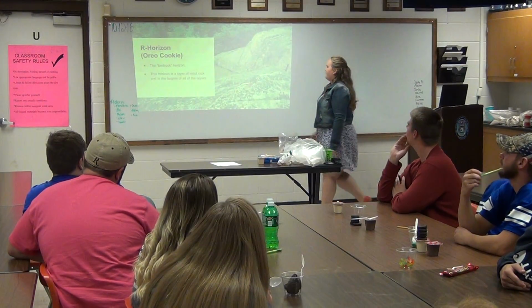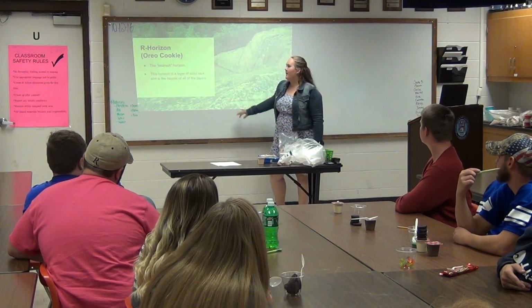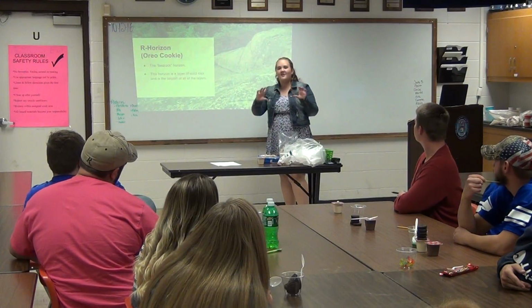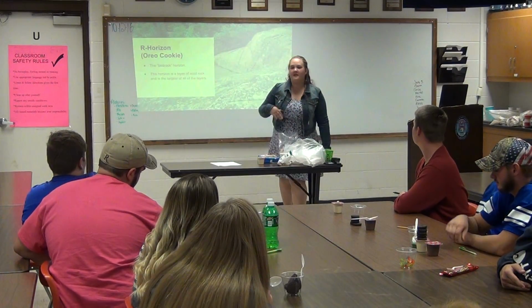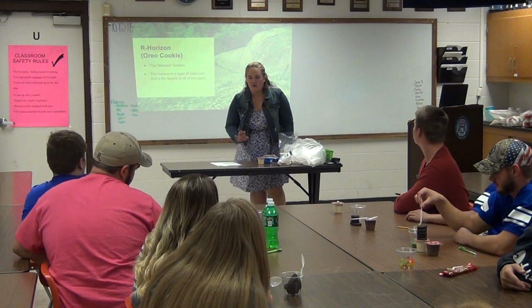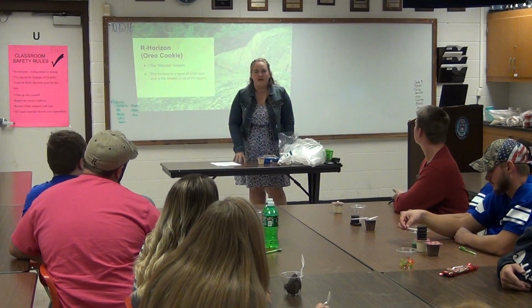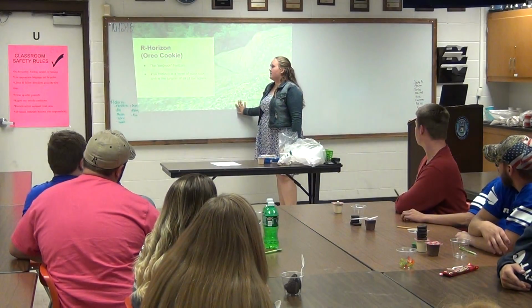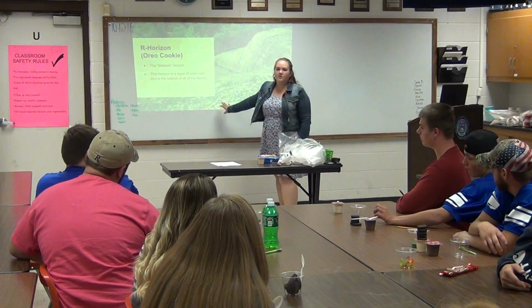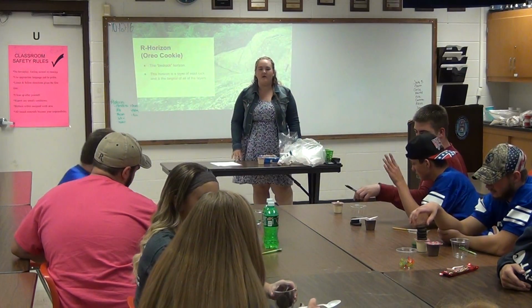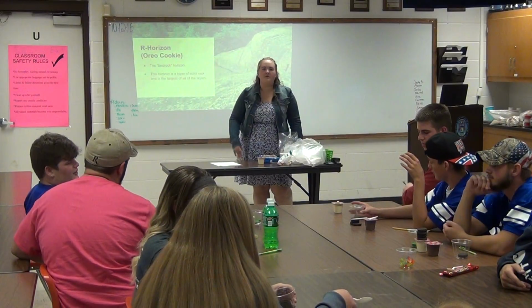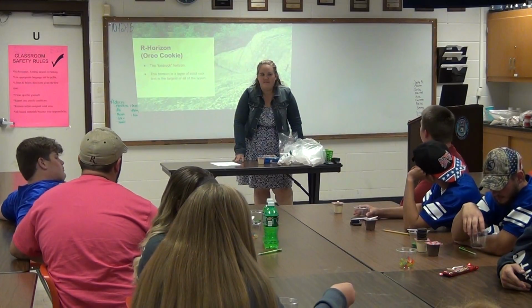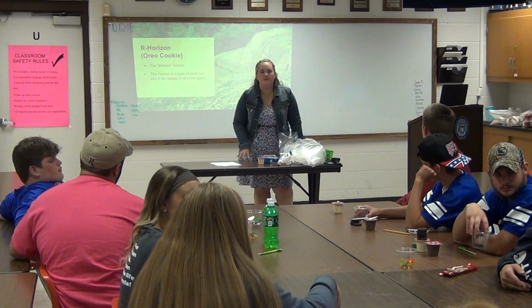So the very bottom layer would be the R horizon. It is called the bedrock horizon, and it is just a layer of solid rock, and it's the largest of all the layers. So it's basically the main foundation that every other layer is going to be built upon, okay? To represent this horizon, you're going to be using the Oreo cookie. You just take one of your Oreo cookies and put it in the very bottom of a cup. Can anyone tell me why we're using the Oreo cookie? Solid. Yeah, it's just one solid structure.